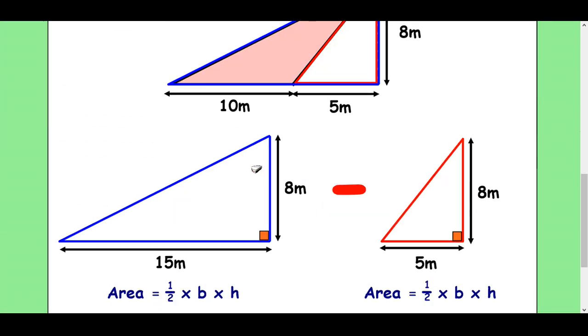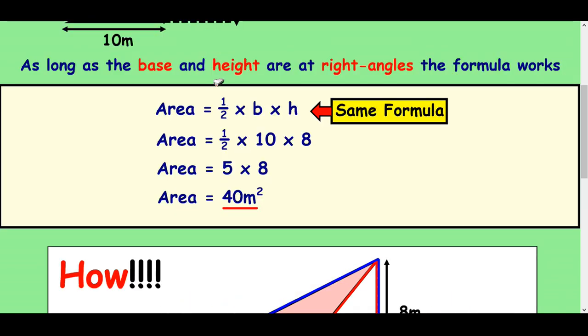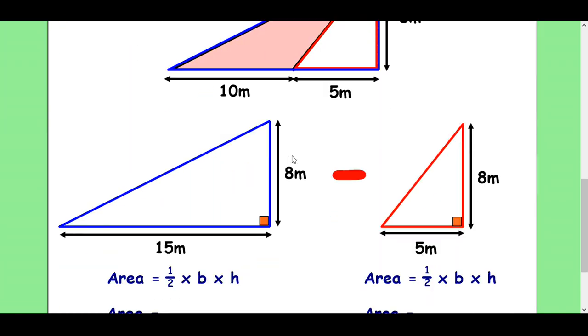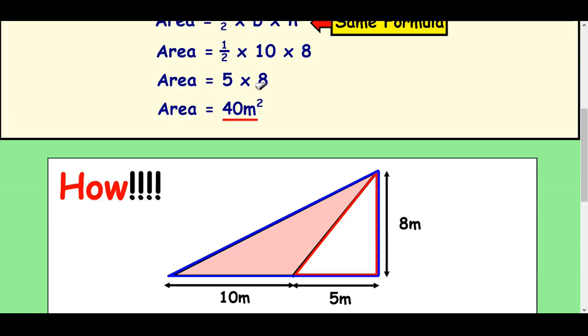Now let's have a look at this idea down here. So there's the same triangle, I've just put this extra measurement of 5 in just at the bottom here. But if you look at this can you see there's a big blue triangle around outside and then I'm looking at this red one which is the white bit here. Now if you take away the white bit from the surrounding blue one you'll be left with the pink one which we're after.